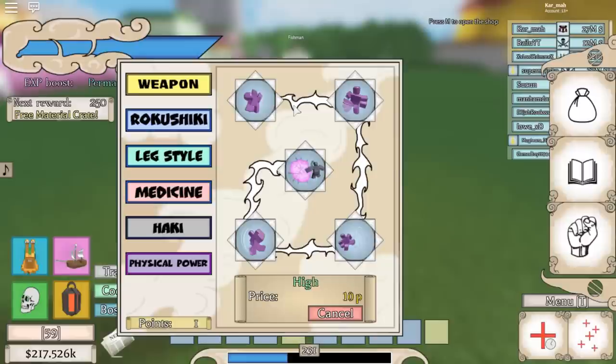First move we got is high kick. Second move we got is kick Gatling. Third move, forward kick, knock down. Wait, fourth one, and then last one, ultimate leg. But it's not really ultimate leg.